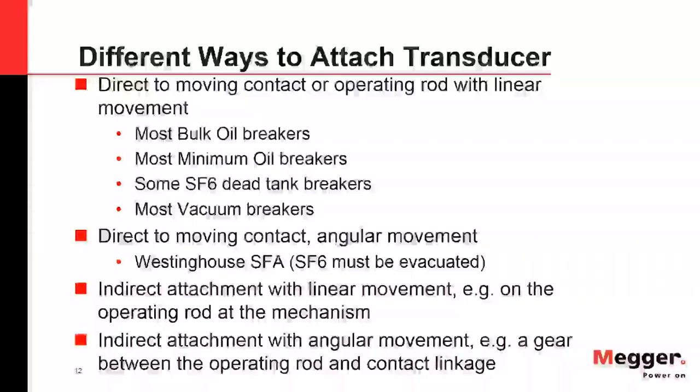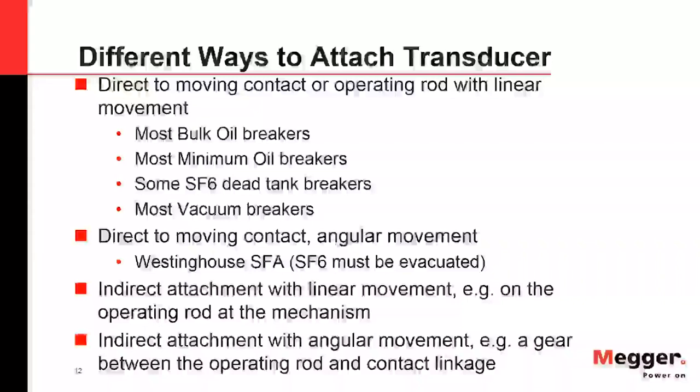And a lot of, I'd say most of, your bulk oil circuit breakers, although I've seen rotary on those, use that linear, where you take this 10-32 rod, and there's a little device on top of the oil circuit breaker, a little housing that you can take off and screw that 10-32 rod straight down onto the interrupter itself. Same thing, you'll see it a lot of times on minimum oil circuit breakers, where you can hook to the interrupter there. And then some SF6 dead tank breakers use a linear transducer as well. And most vacuum circuit breakers that I see, people are using a linear transducer, albeit a small one because of the very small stroke of the vacuum bottles.